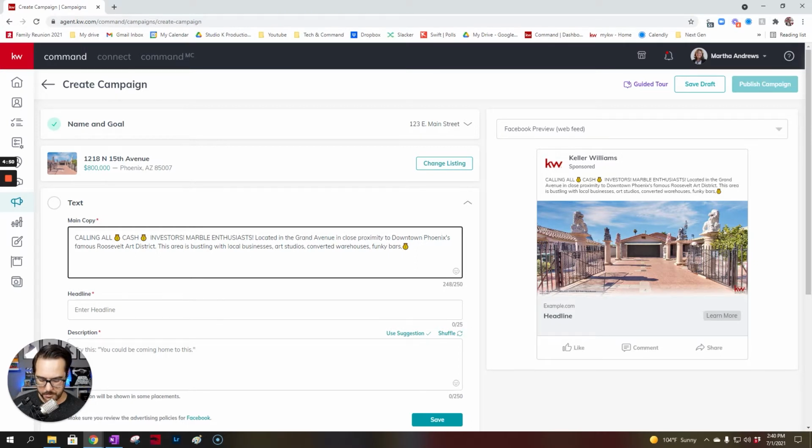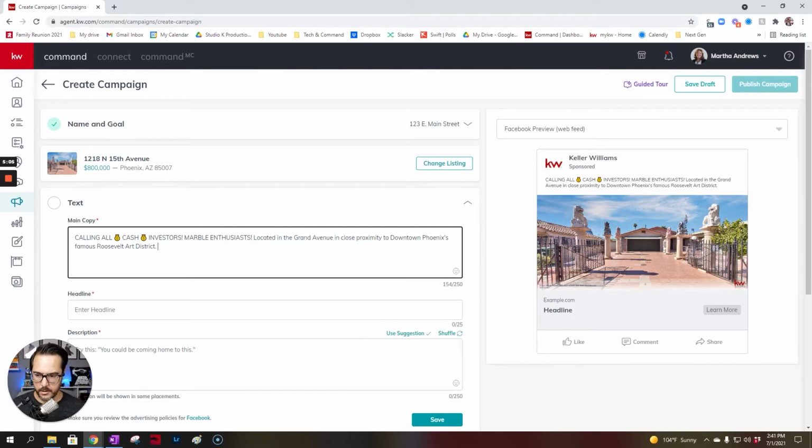Depending on if they're talking about a park, you can do the park emoji, whatever emojis have to do with what's going on and what you're talking about here. So I'm actually going to get rid of this.